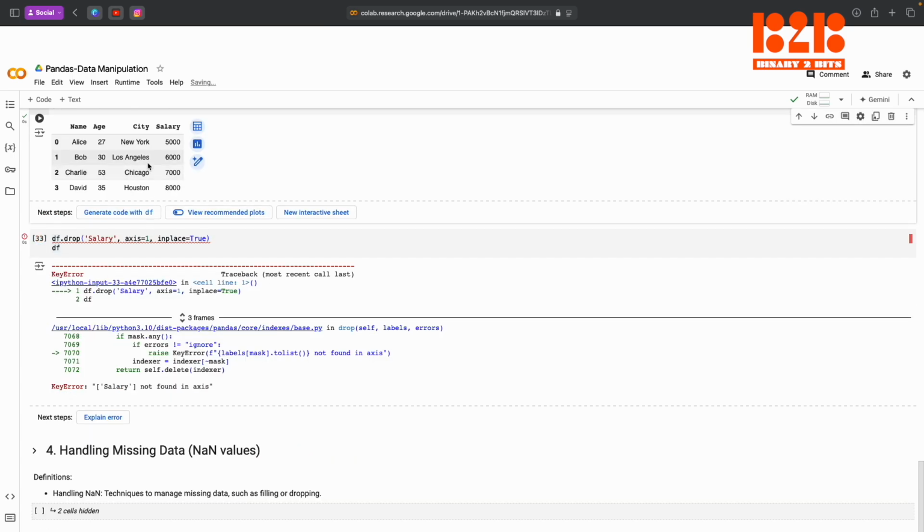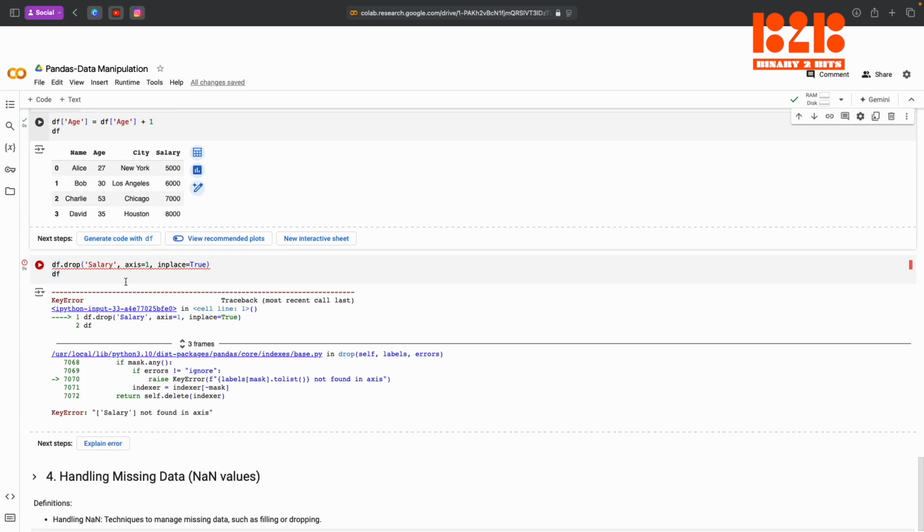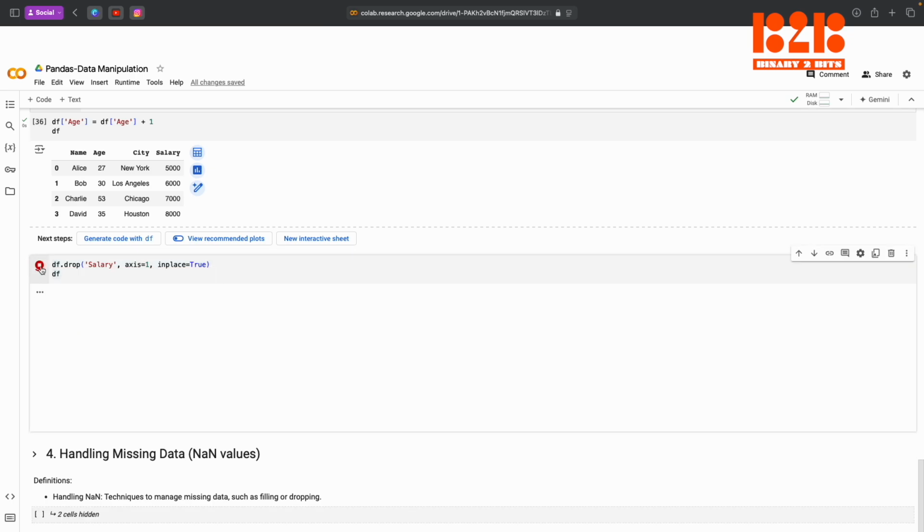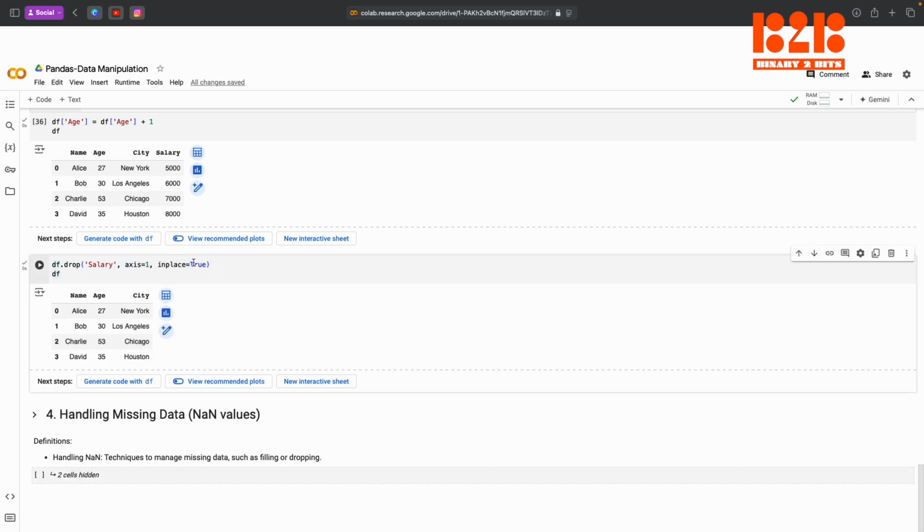So here you can see salary is added, and then I drop that, so it will drop, and inplace changes the actual data frame.